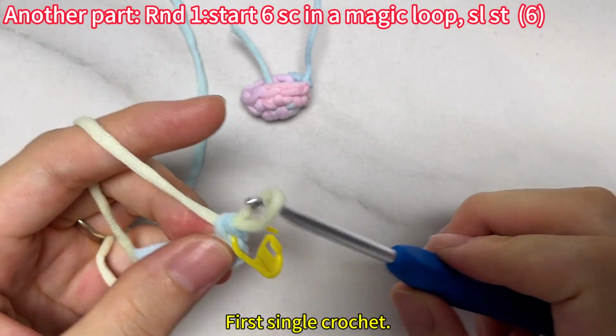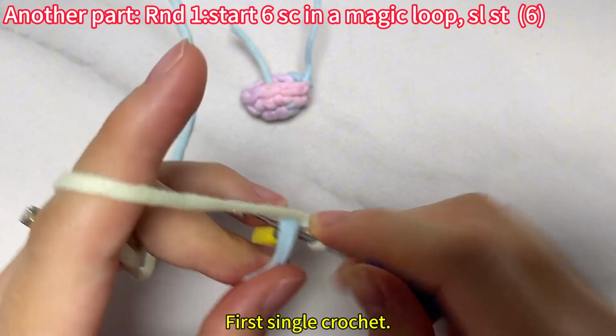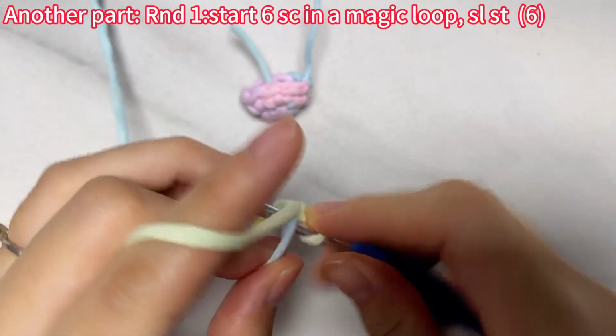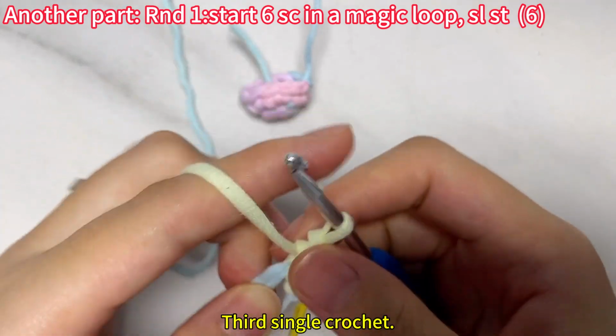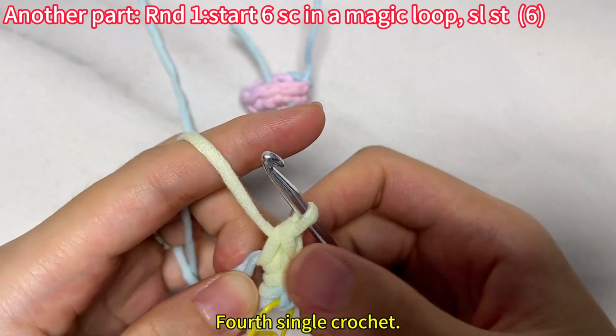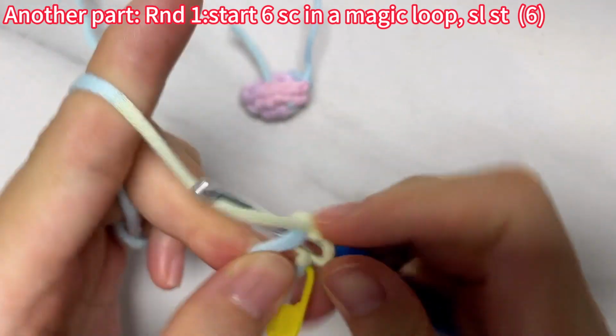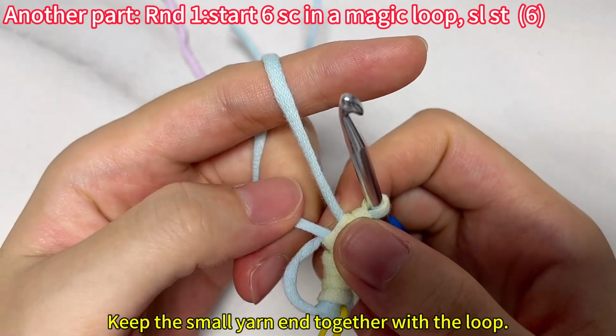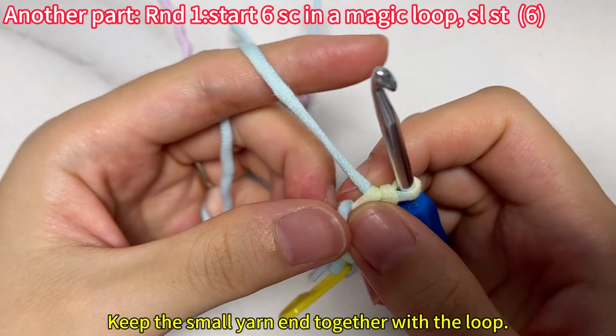Mark the first single crochet. First single crochet, second single crochet, third single crochet, fourth single crochet, fifth single crochet. Keep the small yarn end together with the loop.